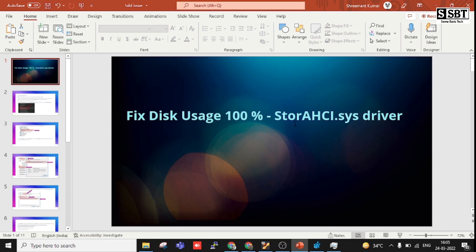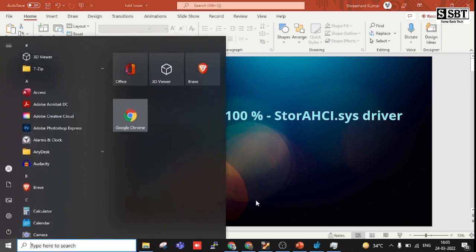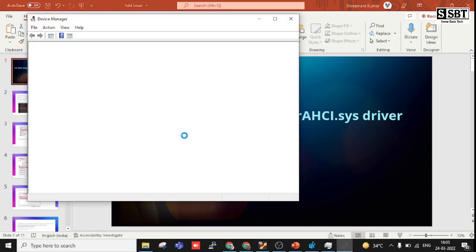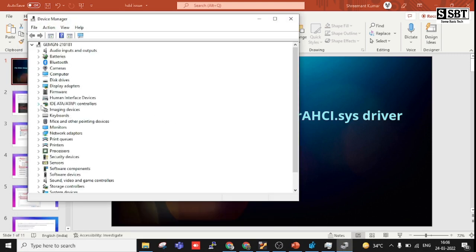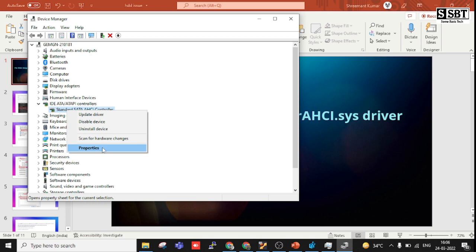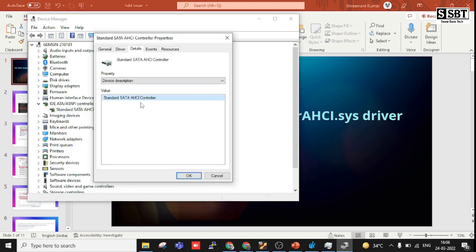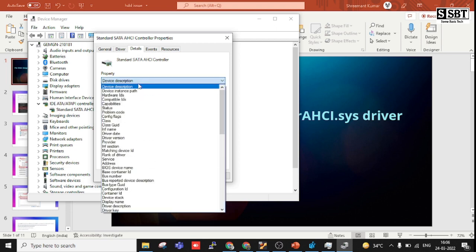First of all, we need to find out if the storahci.sys driver is installed in our system. So I'm going to start our device manager. In device manager, you need to find IDE ATA/ATAPI controllers, and through this just click properties, drivers, and select device instance path.